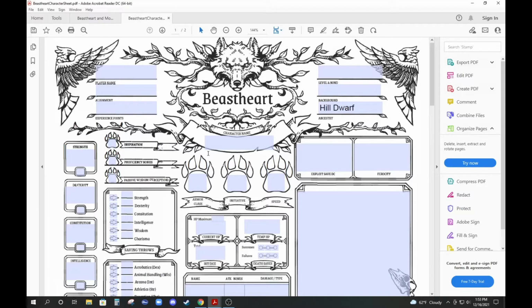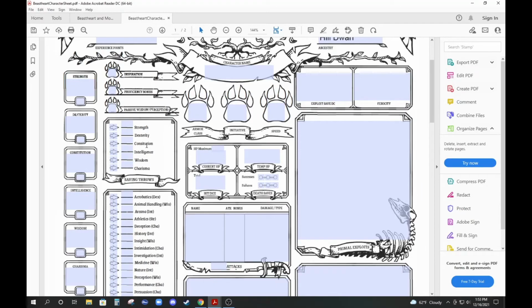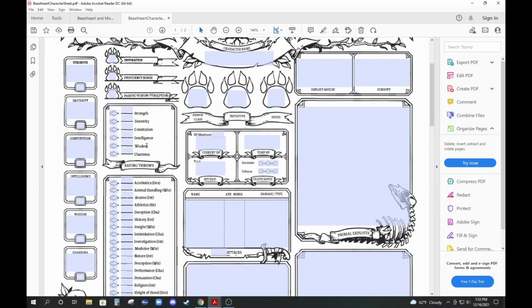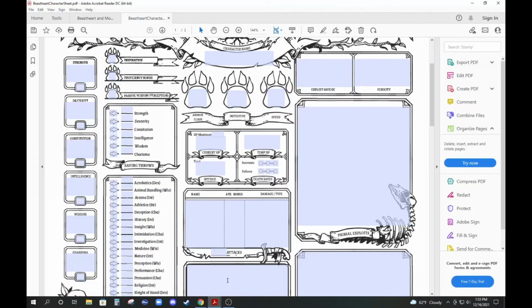So the easy thing to do is just to start with our numbers over here on the left with our 6 primary abilities. We have strength, dexterity, constitution, intelligence, wisdom, and charisma. And I'm just going to use the standard array of numbers from 5th edition. And that's going to be 15, 14, 13, 12, and 8. So let's jump into our film for a little bit.